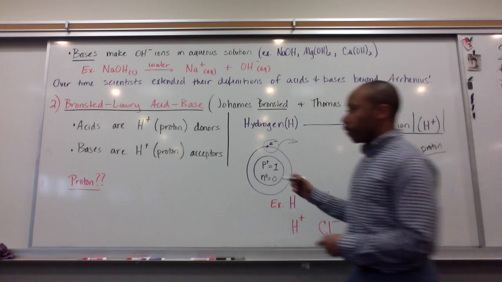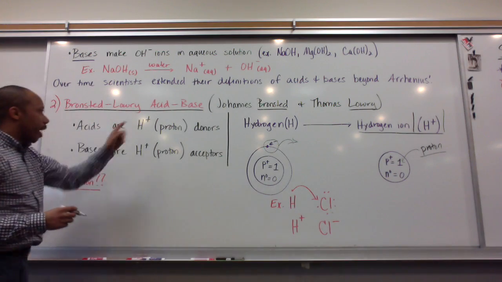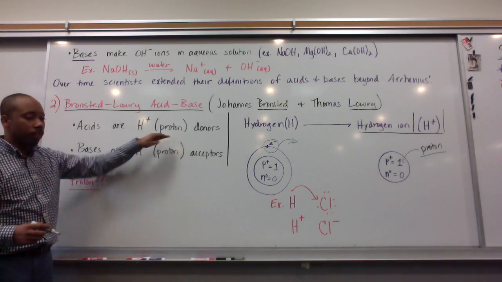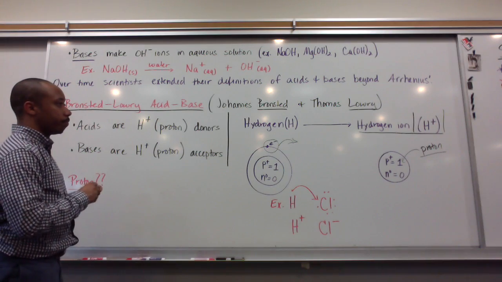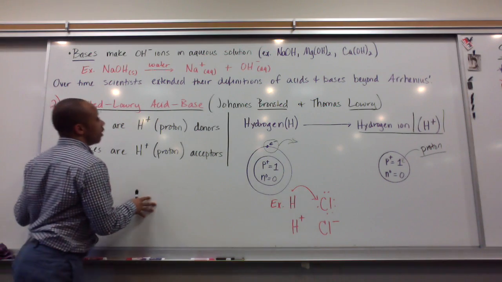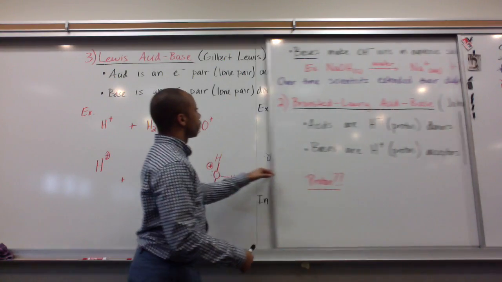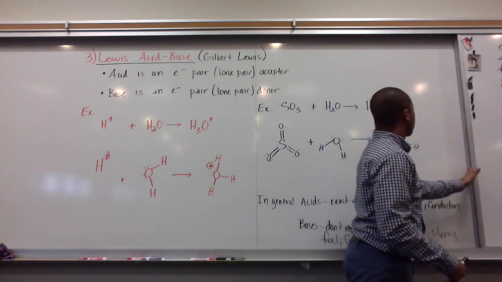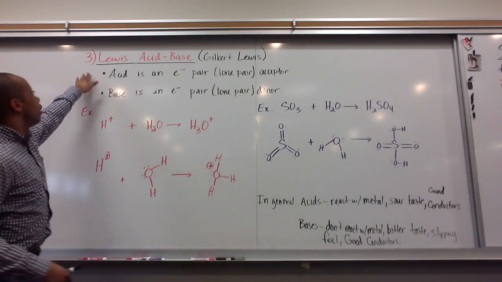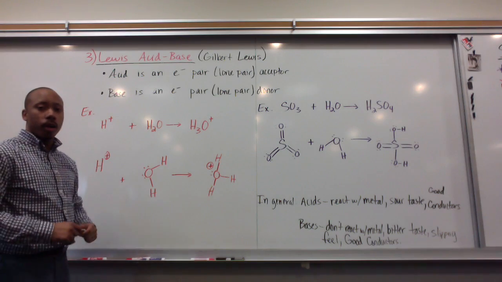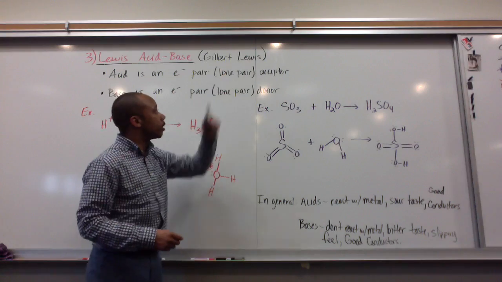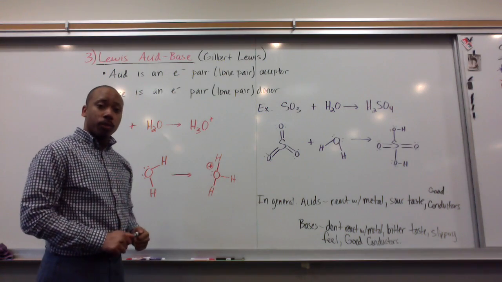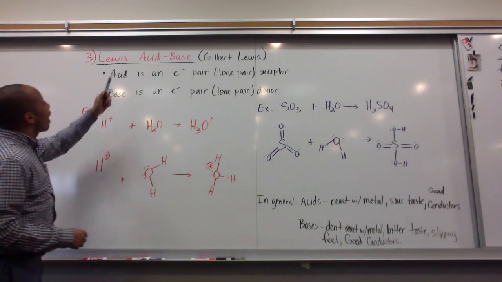That's why in our definition of Bronsted-Lowry acids and bases, we call the H+'s protons that are being donated or accepted. Our third definition is called a Lewis acid or a Lewis base. This comes from a scientist called Gilbert Lewis. Is this the same Lewis of Lewis structures? Yes, it is.